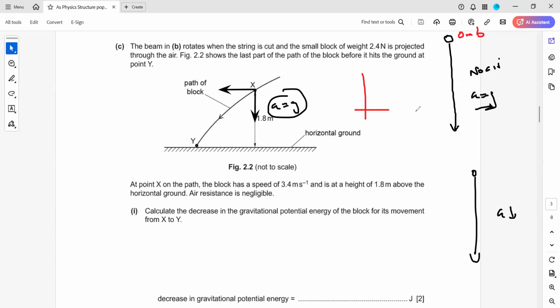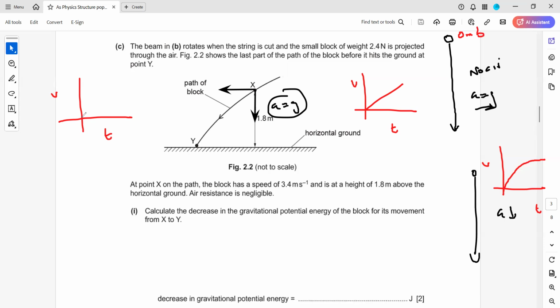So without air resistance, the speed-time graph will be like this. With air resistance, the speed-time graph will be a curve and eventually it reaches a constant velocity, which we call terminal velocity. Same thing for a falling object, a projectile, without air resistance. If we want the vertical velocity component, in the beginning, at a certain height, the vertical velocity is 0.